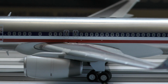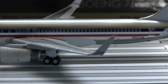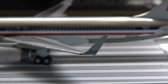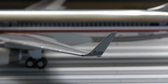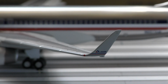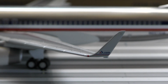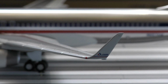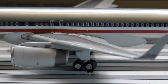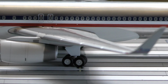We have our flaps, ailerons and spoilers on the front there. And then if this will focus, look at that, we have our beautiful wingtips right there with the AA.com. I don't know if I can get in that close. Oh, it's letting me get in close. Wow. Okay, don't get too happy now, but look at that. We have the beautiful winglets with the AA.com right there, and then we have our red light right there at the end of the wing. Okay, so that's pretty detailed. And then let's go back to our landing gear right there with that beautiful Rolls-Royce engine. We have our main landing gears and the landing gear doors. This aircraft does tilt pretty well.